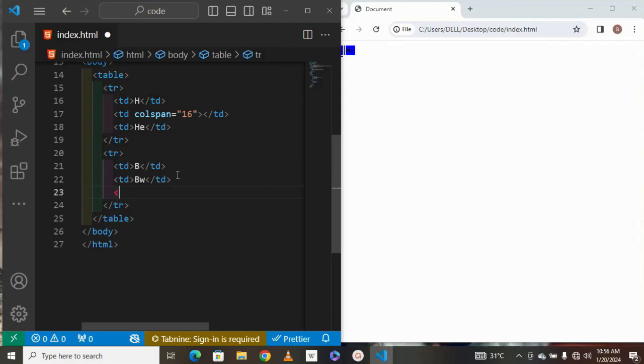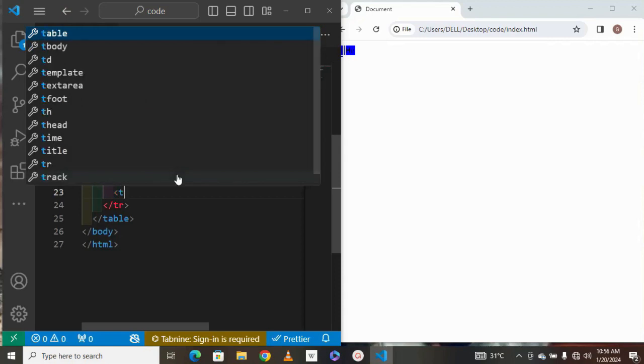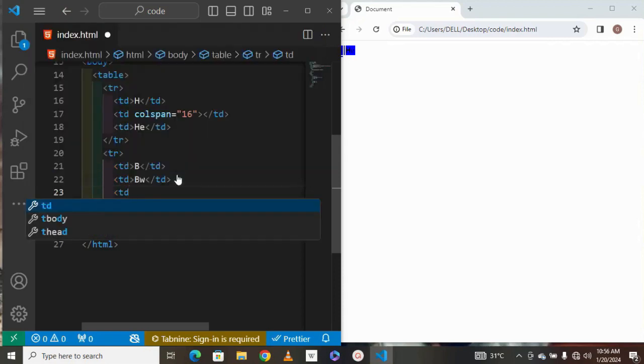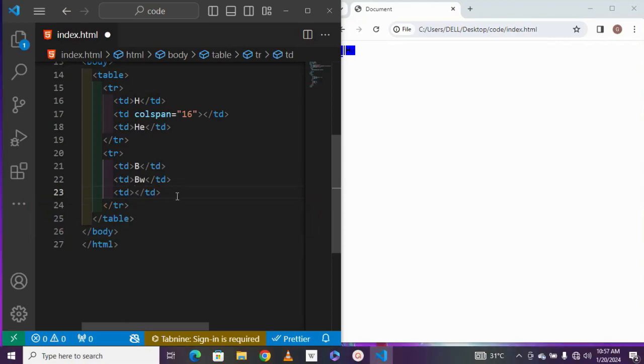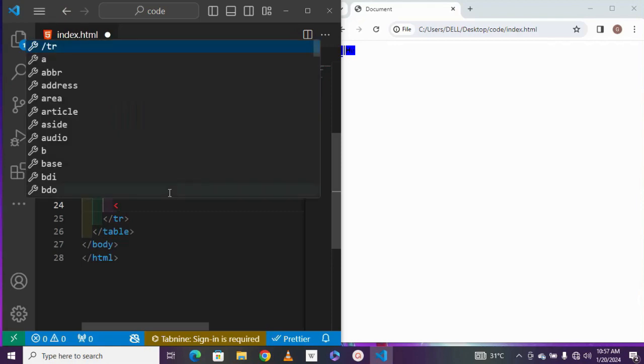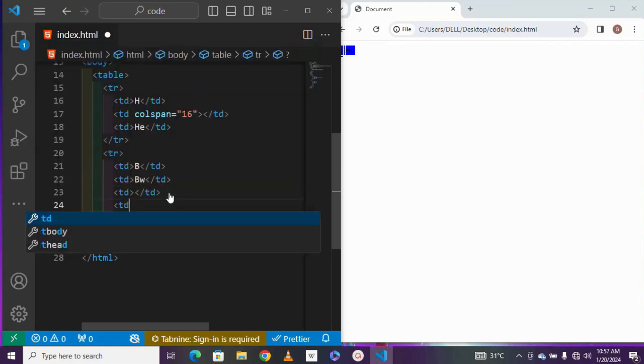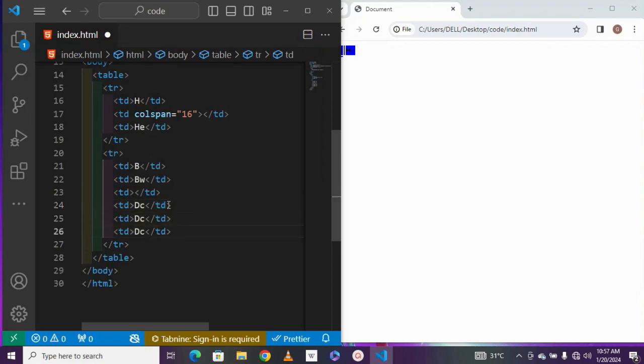So I'm going to say TD, an empty one, and then I'm going to create the TDs for the 6. Let me use DC in capital letters. I will duplicate this DC 6 times: 2, 3, 4, 5, 6.